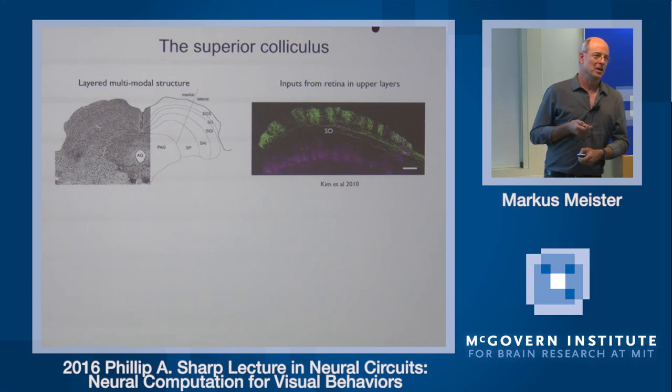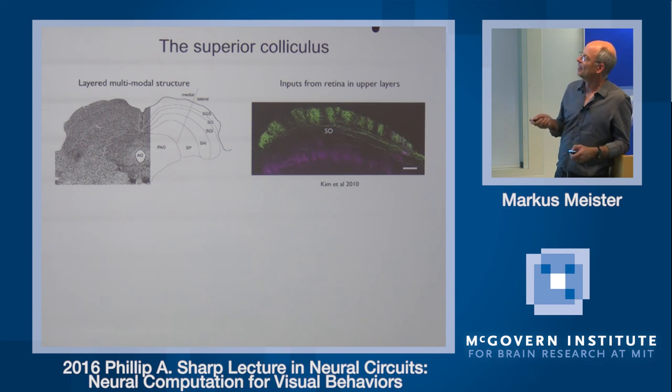Anyway, so we have a sense that the other major pathway is the more likely candidate, and we're now trying to follow the signals from the retina into the superior colliculus, ideally under conditions where we can still monitor some of these looming reactions. The superior colliculus is this layered structure. The top layers receive inputs from retinal ganglion cells. The middle layers actually get all kinds of multisensory information. There's some tactile information there. There's auditory and even some olfactory signals. And the bottom layers of the superior colliculus are already organized a bit more towards motor output.